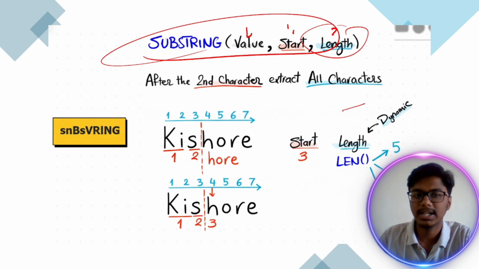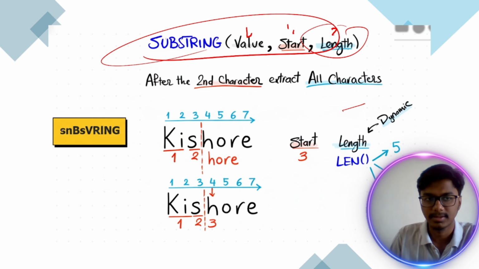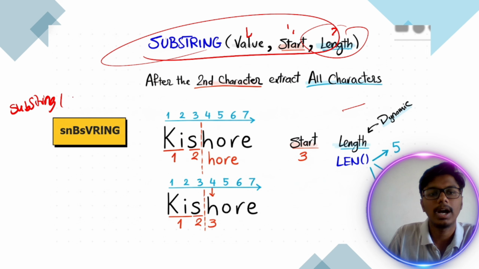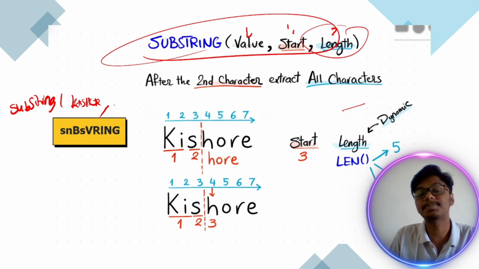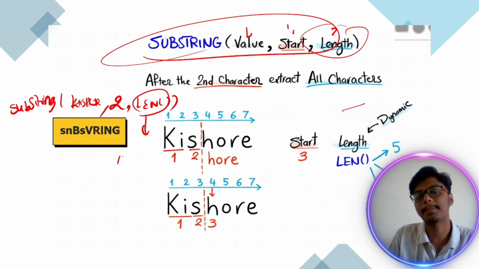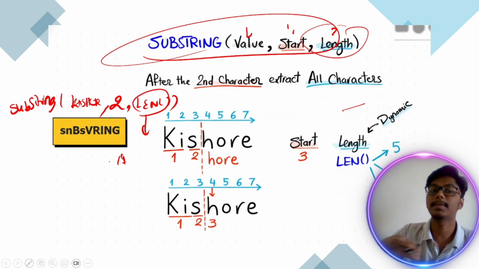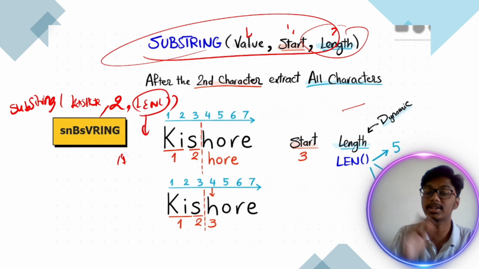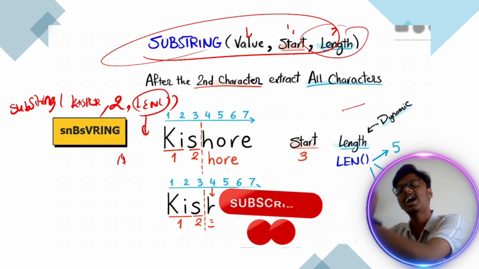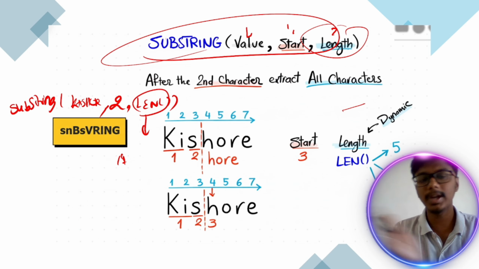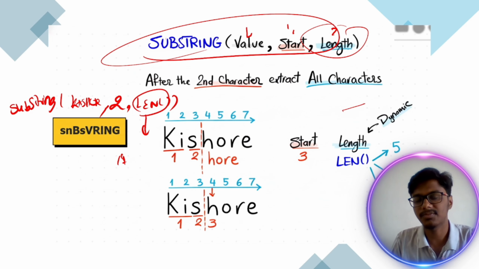So after this, consider I'm going to write it down again. SUBSTRING of Kishore. I want to extract from the start part, from which part I am going to extract as the output. So from 2, from the second position. And after this, I am going to use the LEN function. If you give the LEN function, it becomes dynamic. It may be Kishore, it may be KishoreLytics, it may be Kishore content. What are the characters available after the 2? What's going to be available as the output? That's what the SUBSTRING function does.